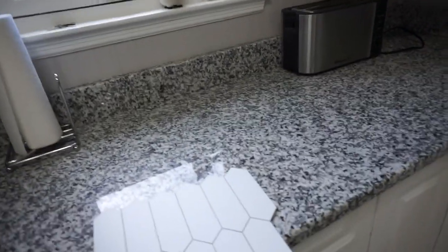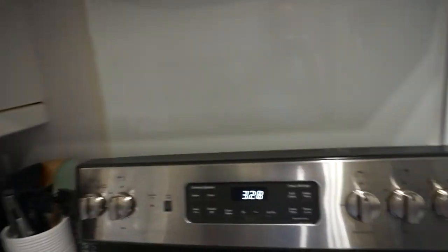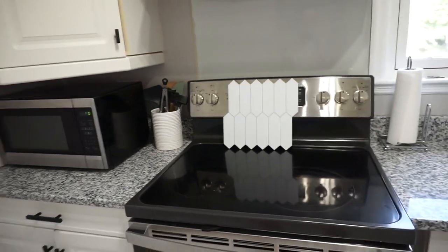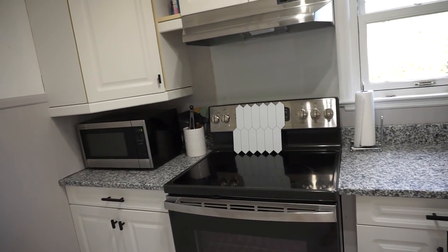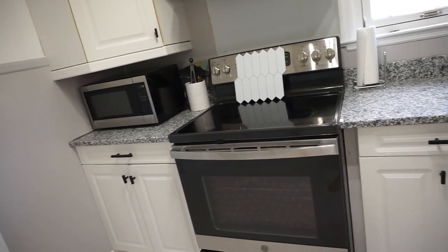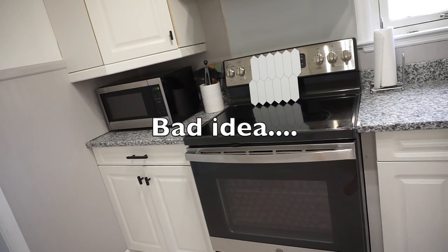And I did order this peel and stick backsplash. I think I told you guys about it for this random acrylic area here, but it looks way too blue-toned white. On camera, it actually looks better. So I don't think I'm actually going to use that there anymore. I might put it on the fireplace. I'm pretty sure I'm gonna use it on the fireplace. In this lighting, it doesn't look terrible. But overall, maybe I should just put it on and see if I like it.